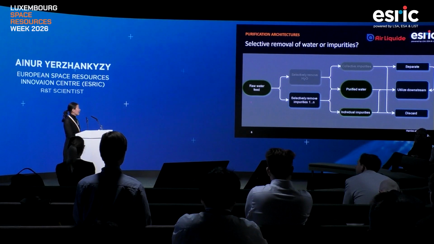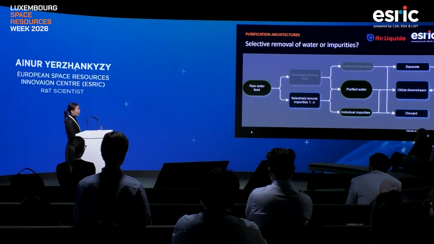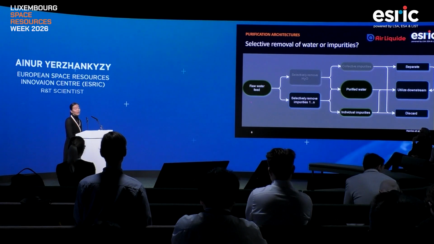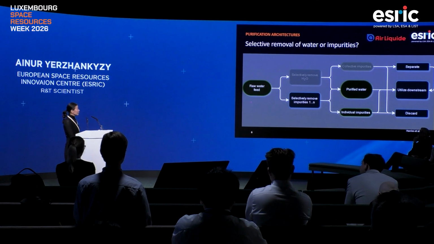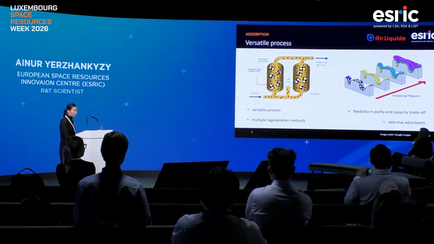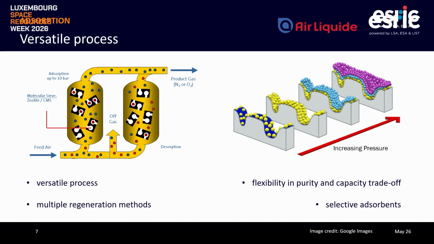Or the other option is, based on the impurities in the raw gas stream, what we do first: are we interested in capturing a certain impurity that might have value in the ESRIC chain? And if so, then we have to take another step to purify water, and then what do we do with the other collective impurities? So this is everything that we have to consider. And when we think about that architecture, an adsorption system could be useful in some of these steps.